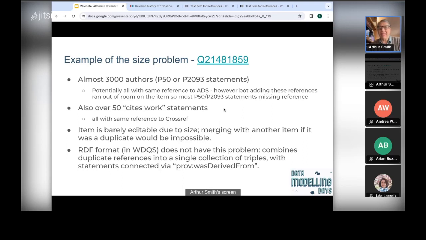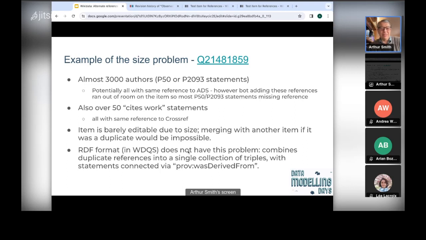And there are several cases, not this particular one, but a couple of other cases I've run into where some of these have been duplicated. I guess one was imported from Crossref and one was imported from PubMed or something like that, and is missing the DOI, and so they weren't matched up right away. And so we have two enormous items of 3 or 4 megabytes in size, and merging them is absolutely impossible. So yeah, it's not a good situation.